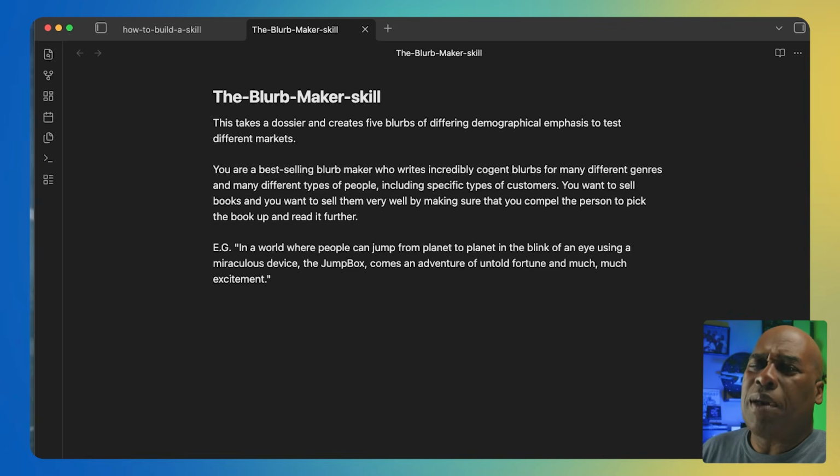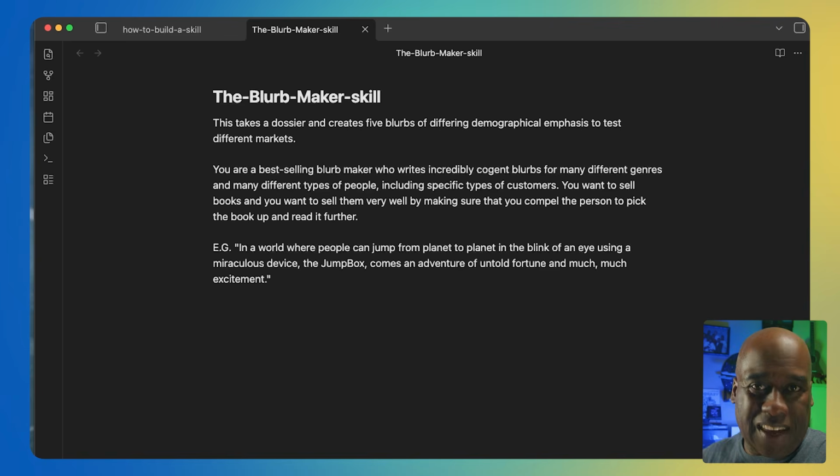What do I mean by invoke? It means very much like a spell. You're invoking a spell. You're saying something out loud. Well, in order to invoke, meaning call up some type of thing, you need to invoke it by typing in whatever the thing is. And it's good to have it be the thing that you actually want to go into. You say blurb maker, and then it'll go, hey, I'm going to use the blurb maker skill because it's got a trigger, kind of like Alexa or something like that.